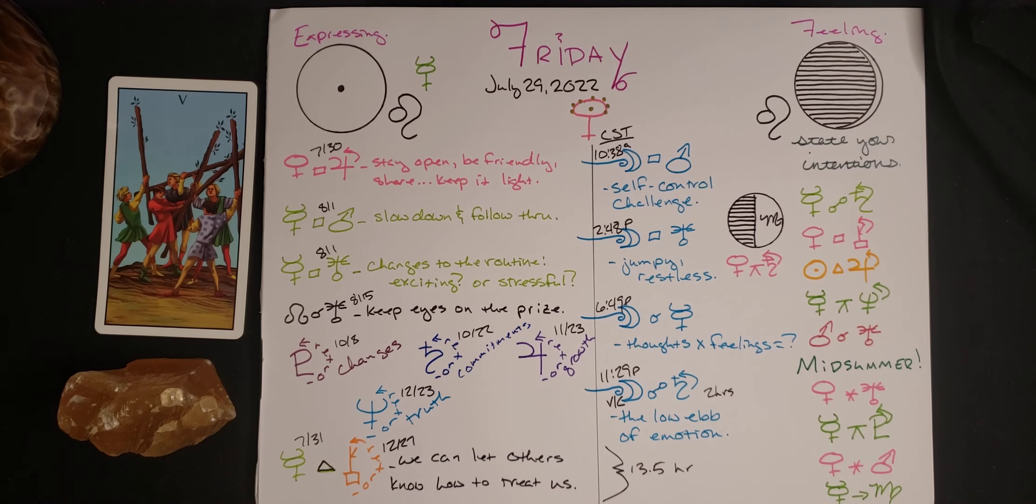And then this evening at around 11:30, that void of course moon goes in opposition to Saturn. Void of course means that the moon is making its last aspect of the sign of Leo during this transit before it moves tomorrow into Virgo. But for now it's in opposition to Saturn. And there's a really depressing effect on our emotions. It's kind of a difficult day on the emotional side of things. But late this evening, there's this low ebb of emotion. It can be a restricted feeling or it can just feel sort of sad or low. And remember that this is a two hour aspect. Remember that this is a mood we do sometimes encounter and it's temporary. If you're feeling a really low ebb, if you're really struggling, reach out to somebody, talk to somebody at this time. Spit it out. Let them know what's on your mind. Let somebody who's concerned about you know what's on your mind.